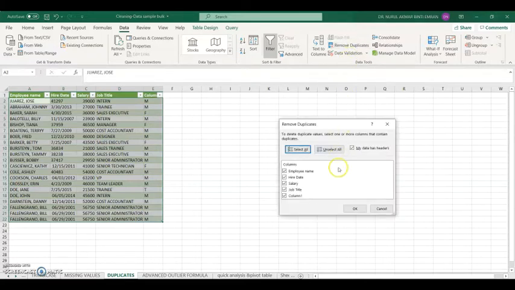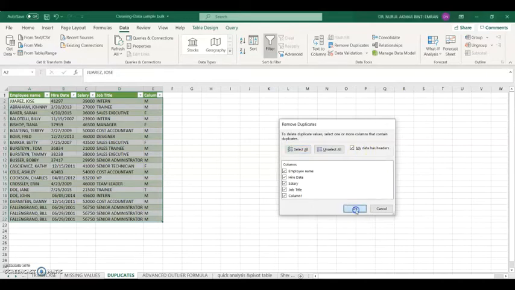For example, when I click on that icon, it will ask me which columns I want to use for the comparison for duplicate detection. In this case, I'm interested in using all columns, and since my dataset has a header, I have to tick this one, so the first row will be treated as a header.